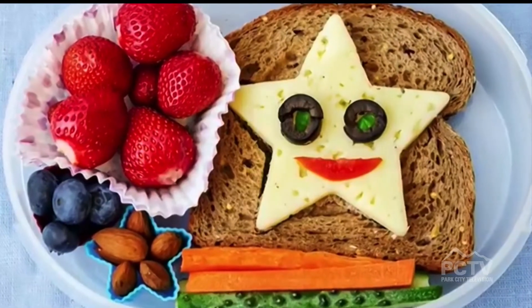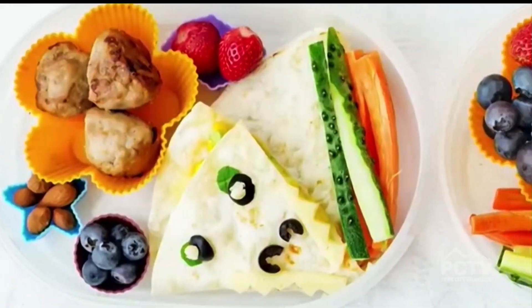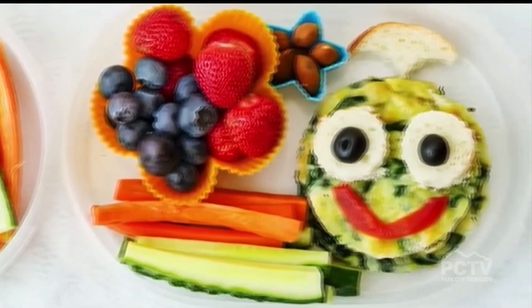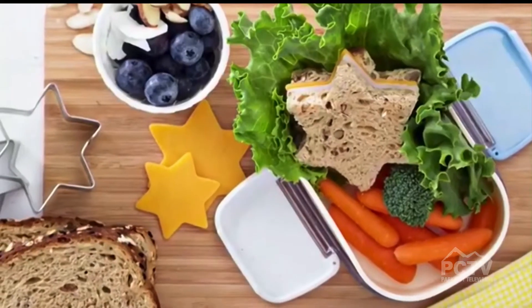From expenses to shopping, what about time management? One thing that streamlines mornings is making lunches the night before, not in the morning. You can freeze a lot of those items — yogurt, juice boxes, sandwich meat and cheese, peanut butter and jelly all freeze very well. Then in the morning you just throw them in the lunchbox — you don't even need an ice pack. That's going to make your mornings run a lot smoother.